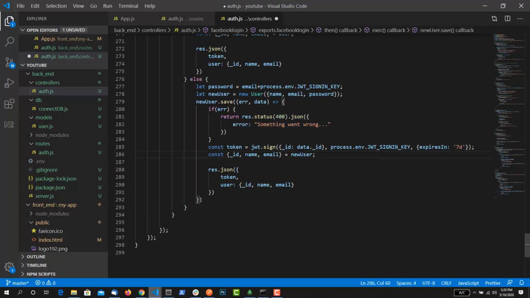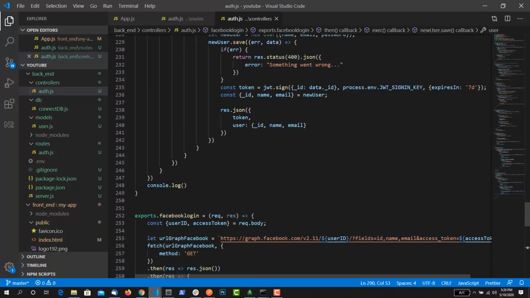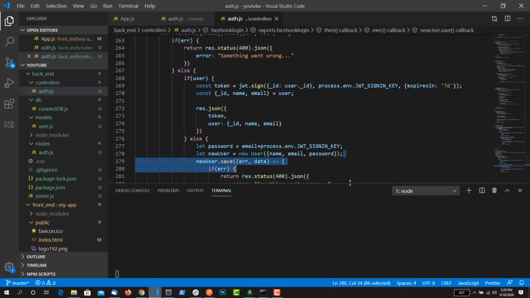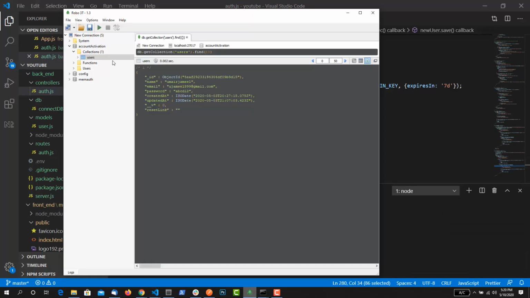So we are going to generate another token and then we are going to generate a new user from here. Not the new user, but let me just bring up the data. This data, we can also use the user or data, it's the same thing. Then we are going to log in. Okay, that's fine. I think it should work pretty much as of now. So let me just go over here. This is the database that we are using. Let me refresh.